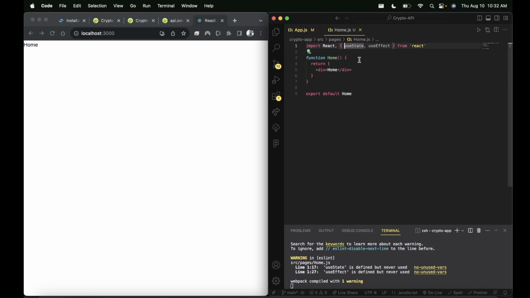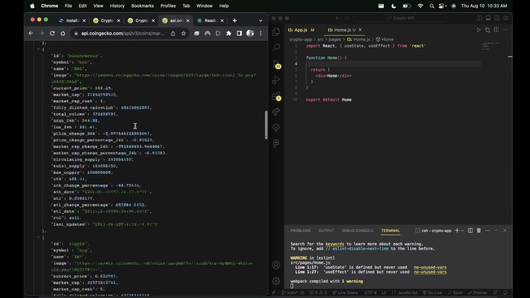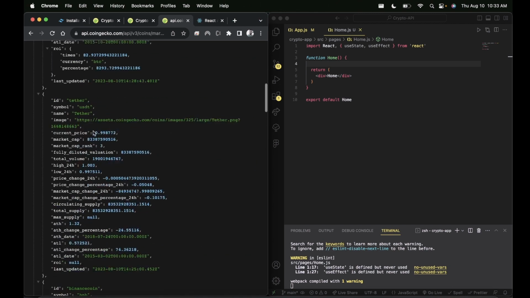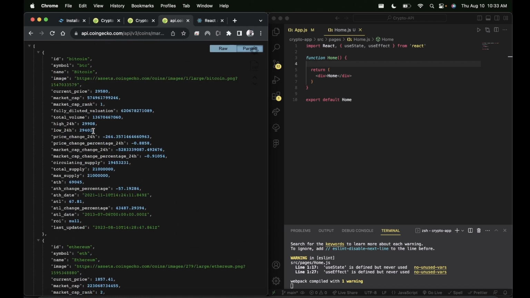Okay. And when it comes to useState, I mentioned this in my previous video or tutorial. Think of useState as a cooler. If you're having trouble understanding it, think of it as a cooler. So you have your API, you have your whole API, which is this here. So think of all of this as your beverages, right? You have your water, you have your soda, you have your juices, lemonade, or your beverage of choice.